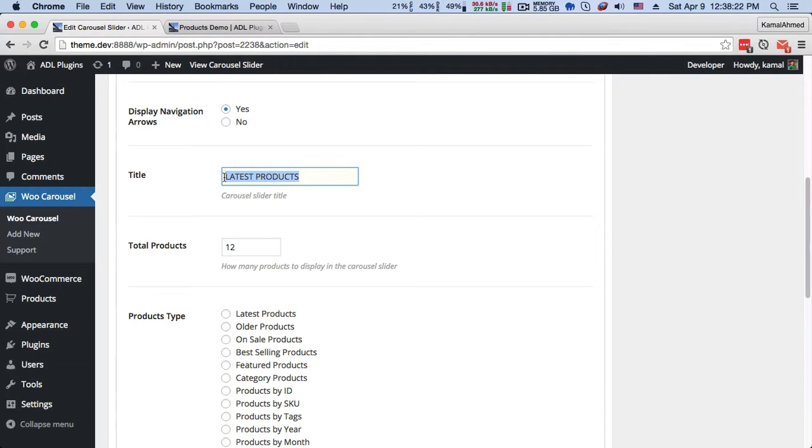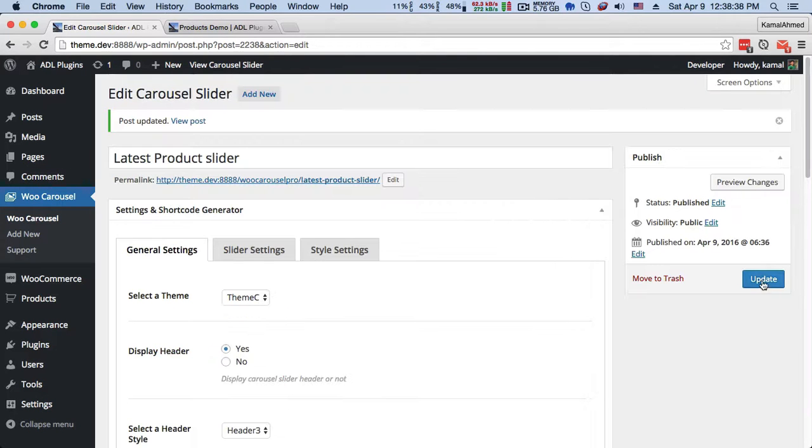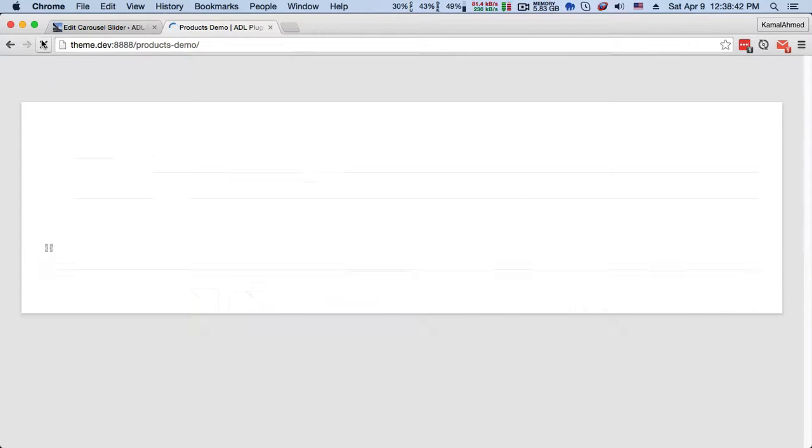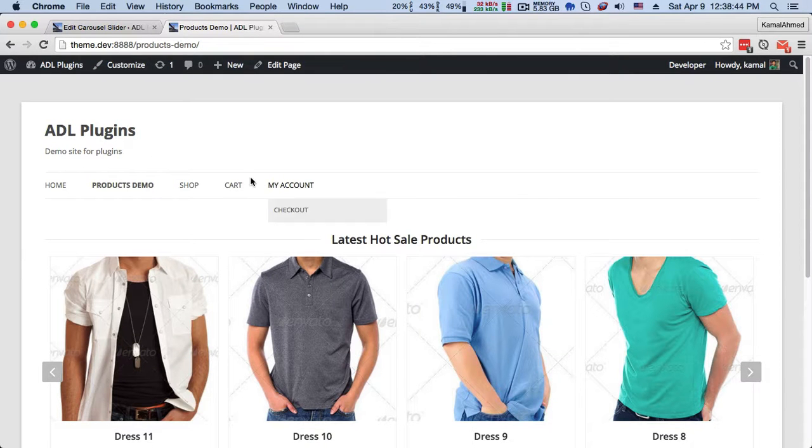For example, as you can see, it changes.